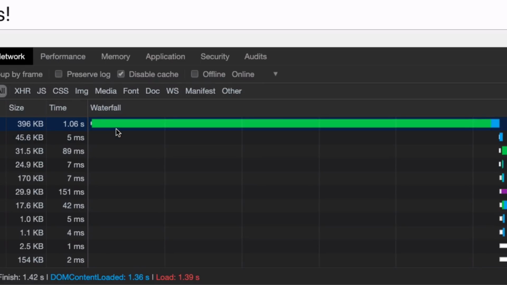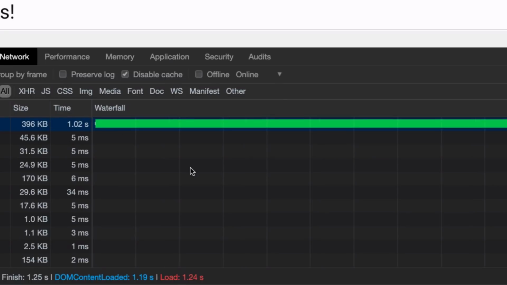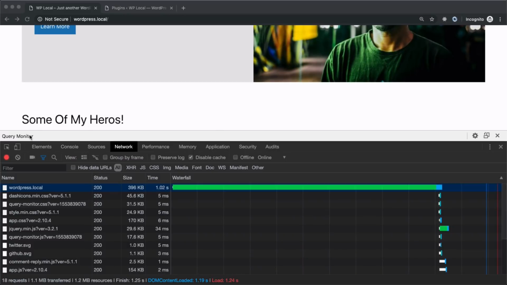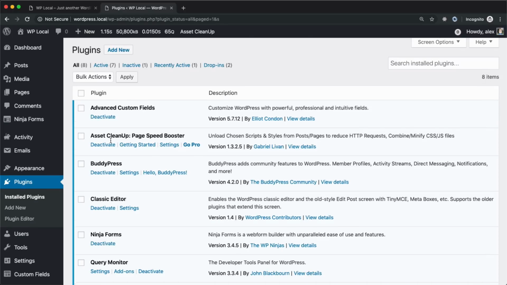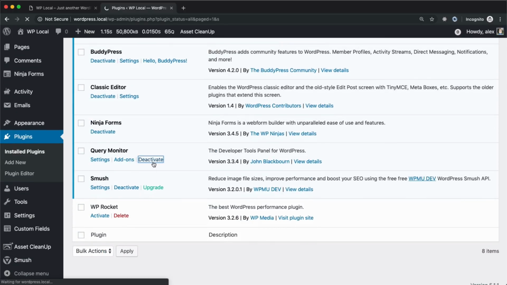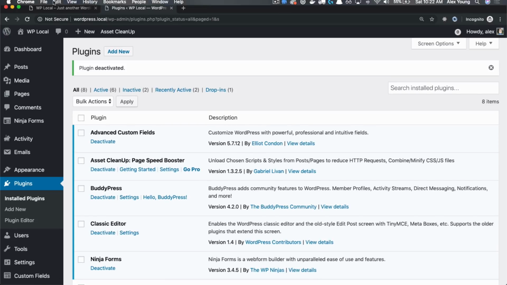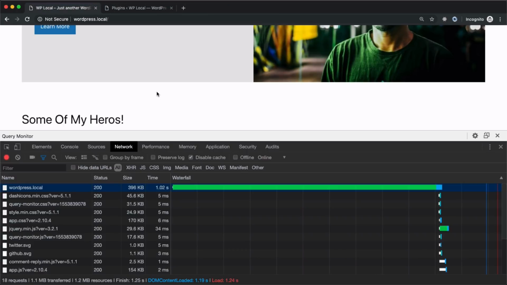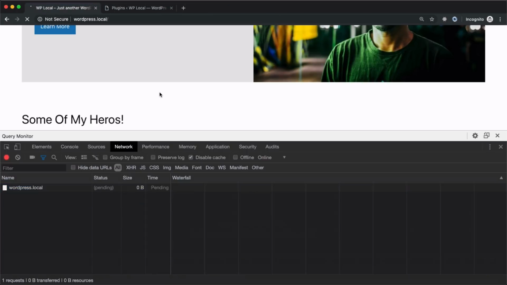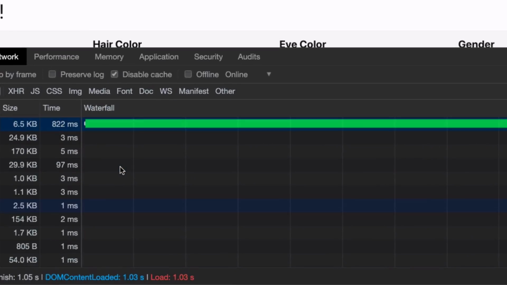Now, typically in a production environment, that's still pretty horrendous. We need to clean that up. Now there's two last things that I want to go over. The first thing is we have Query Monitor still running. Let's deactivate that. We don't want that running anymore if we're going purely off of our results now. If we go over, remove it, and then refresh our page, I mean, it's sped it up just by a few hundred milliseconds. It's not nothing, but it definitely helps.